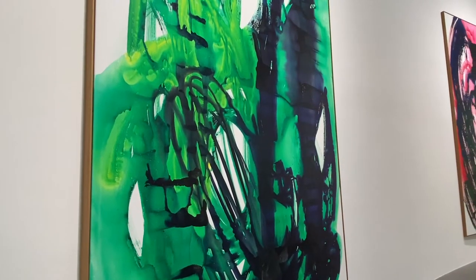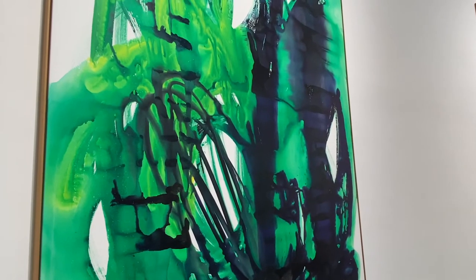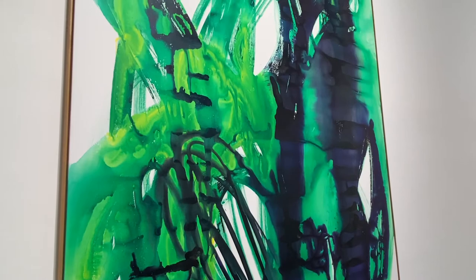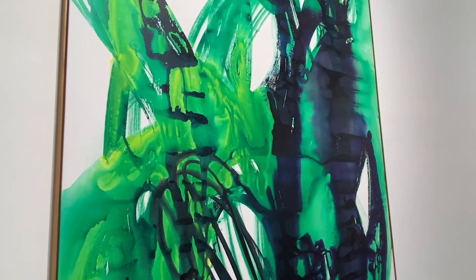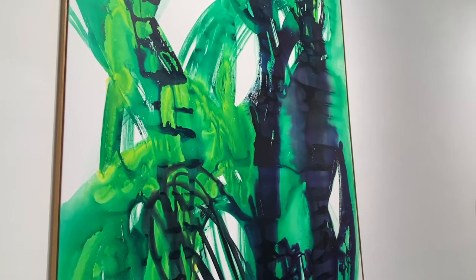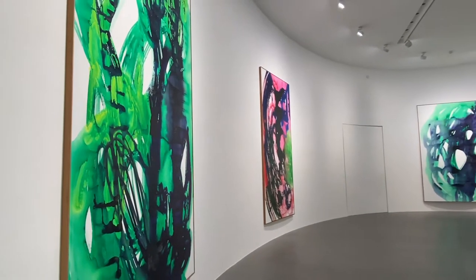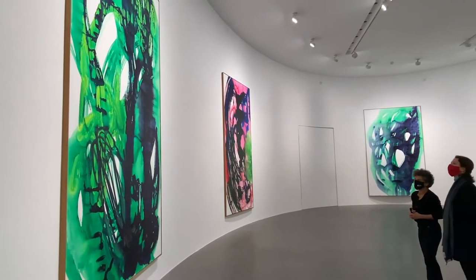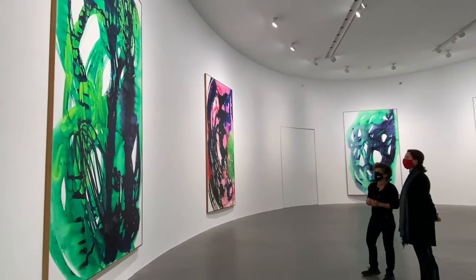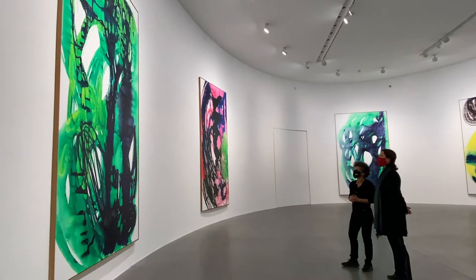The process here is a little different. In those site-specific pieces, she uses spray paint and gets on a crane, needing to be high above the ground. Here, she puts the paintings on the ground horizontally, applies the paint — more here, less there, denser, more fluid — and then lifts the paintings. It becomes almost a spontaneous act. She controls it, but we have this idea of chaos and order, which I think comes into play also in her title.